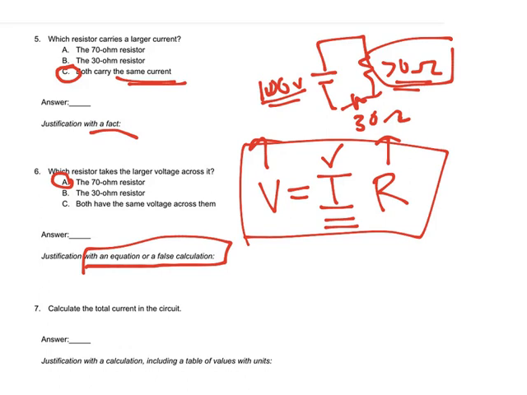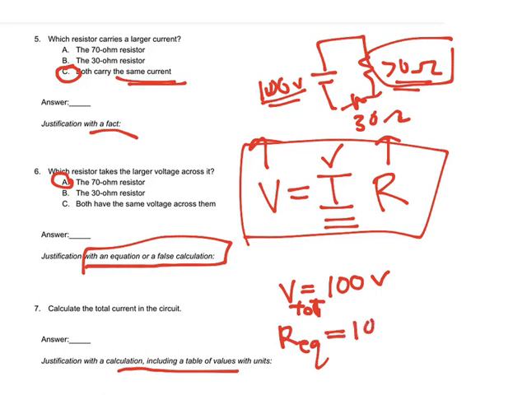The easiest way to do total current in a circuit is to use the total voltage, in this case, and so that's why I say using a table value. So my total voltage is 100 volts. We don't know my total current, but I do know my total resistance, or my equivalent resistance, which we figured out for number 4. My equivalent resistance was just if I added all of them up.